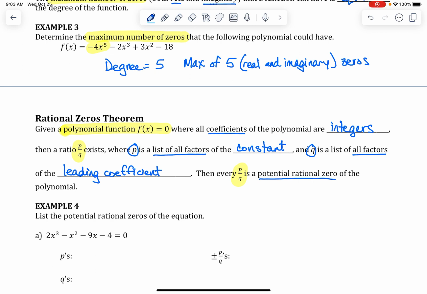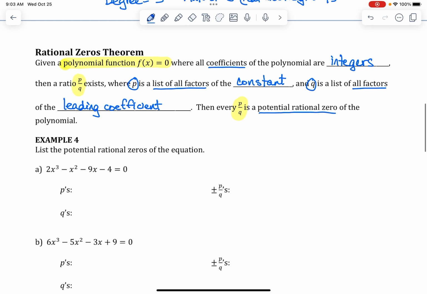So what you'll be asked to do, at least to start, is just to list the potential zeros. Now there's going to be far fewer actual zeros than that. If you look at this first example, the leading term is 2x cubed, so there's going to be at most 3 real zeros, as we just talked about. But to give you an idea of what the zeros are, you can list all of the P's and the Q's. Again, the P's are the factors of the constant, and the constant is -4.